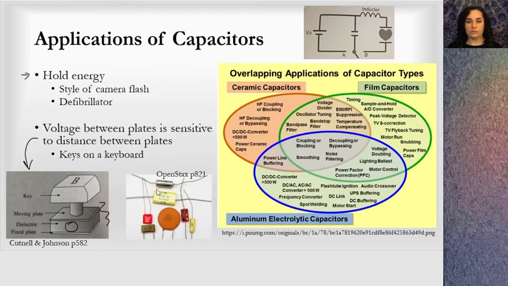Here's some actual physical capacitors. You can see some are round, some are wrapped up, some are square and flat. So there's lots of types of capacitors and you can see that there's different types of capacitors here. There's ceramic capacitors, there's film capacitors, there's aluminum electrolyte capacitors, there's different types of capacitors.